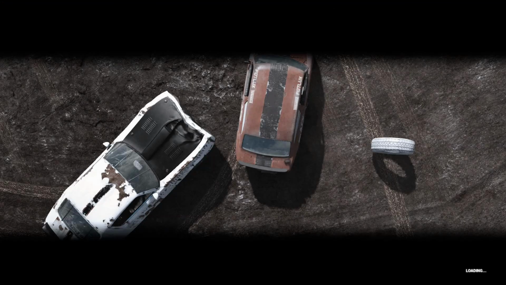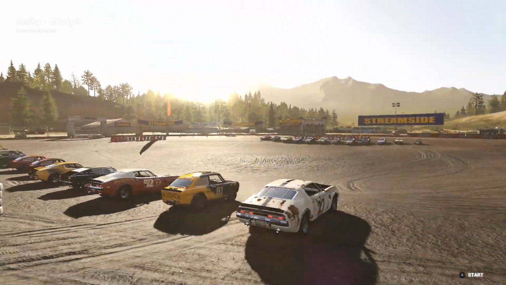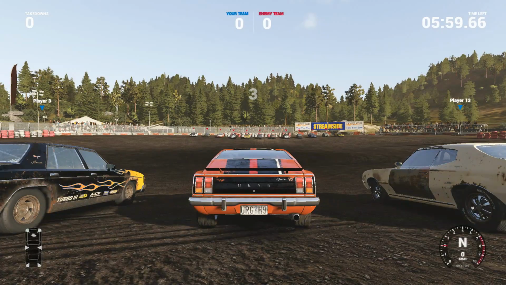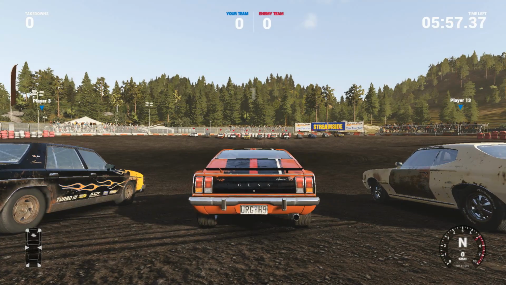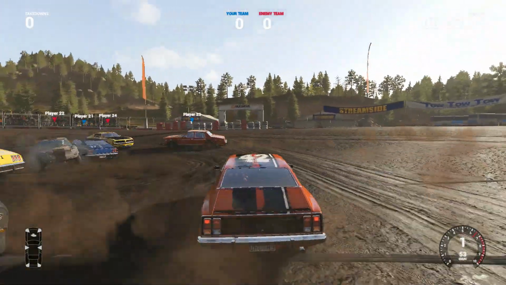What did they have in the old Flat Out? Is there a point system in whichever Flat Out it was that I had on Xbox 360, Ultimate Carnage? That's the one that I had. They had like a point system to make sure that people kept crashing and didn't try and run away.